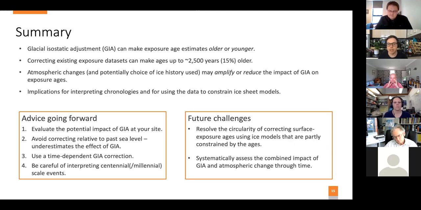So going into the future and thinking about how we best tackle this, we have to think carefully about how we use these models if they're primarily constrained by cosmogenic ages, which we're then saying are influenced by GIA. Also, we still need to systematically assess the combined impact of GIA and atmospheric change. Like I said before, atmospheric changes may amplify or reduce the effect, so we don't necessarily have reliable absolute corrections from GIA alone.